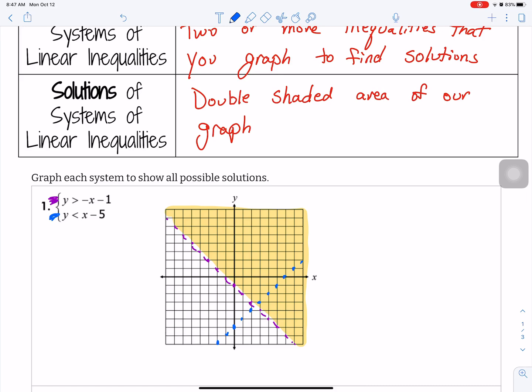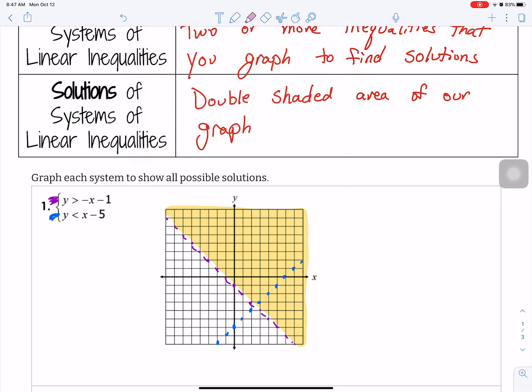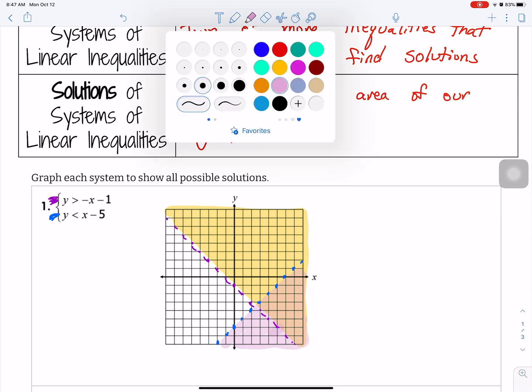So then I'm going to look at shading. I'm going to change my shading color. Just a hint that you can make some cool colors here. I don't know if that pink is really what I want, but let's go for it. Maybe this lighter purple. And so this one is shaded below the line. So I'm looking at that blue line there and shading below. You can sometimes find some nice colors that will then make your double shaded area turn into like orange.